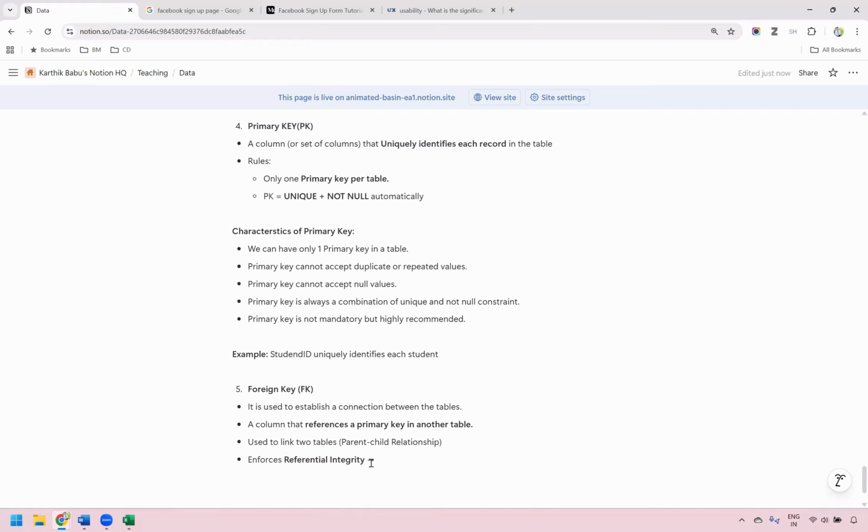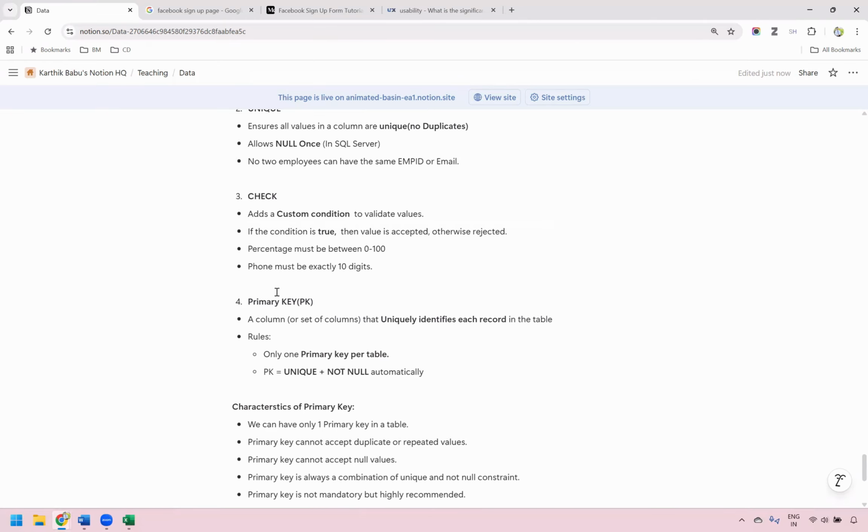Referential integrity means that you cannot insert a value in a foreign key column unless it exists in the parent primary key. So far, you wouldn't have understood anything about the foreign key, but let me show you the diagram and then you will be able to understand.